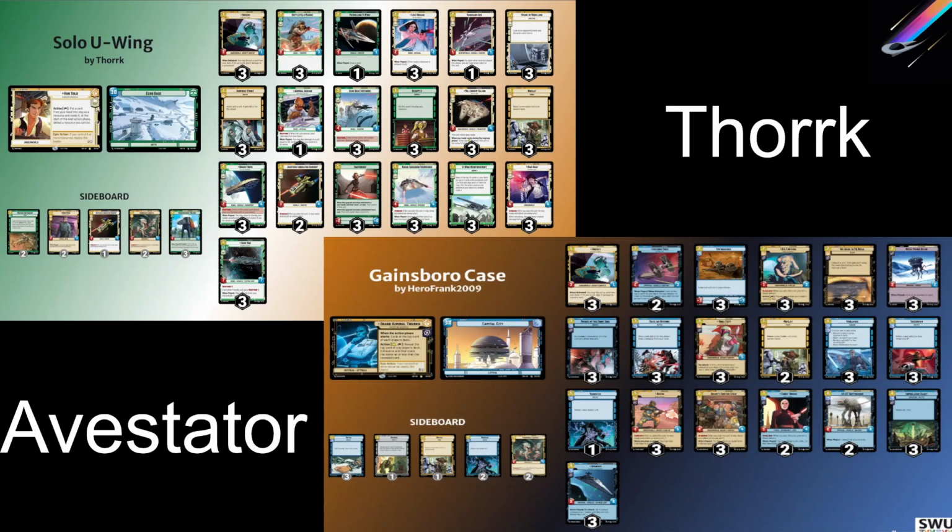We are going to be watching a match here between Thorrk and Avestator, running the Han Solo for Thorrk, and Avestator's running that Control-y Thrawn deck. So it'll be interesting to see how this one turns out. We haven't seen a ton of Thrawn played. He's kind of an off-meta pick. So yeah, this will definitely be an interesting one.